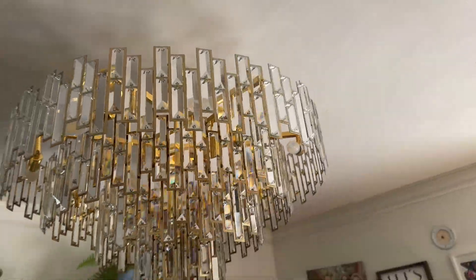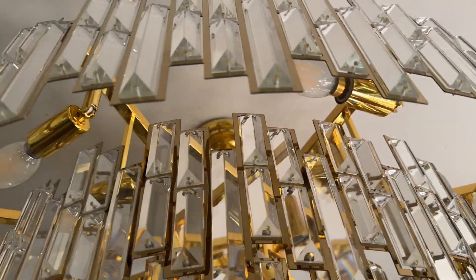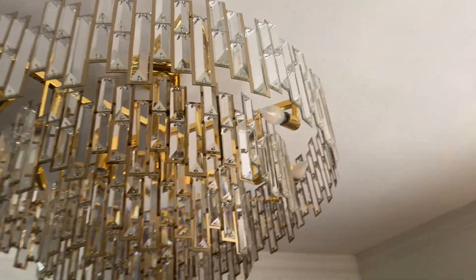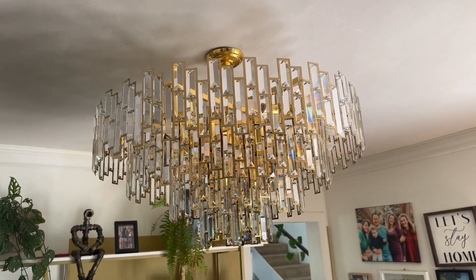For our taste, I think we're going to go ahead and take the outer bulbs out and just run it, because there's a row of bulbs here — you see that nice gold plating — then there's one here and another one in the middle. I think we're just going to run the first two and leave the outside ones out.